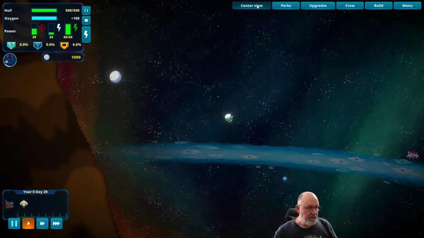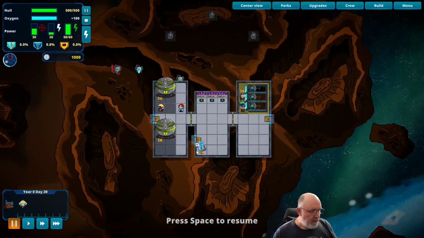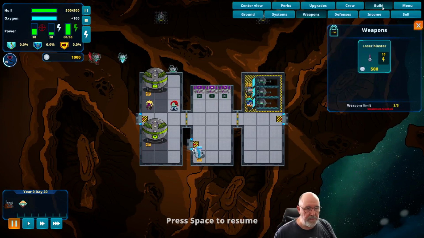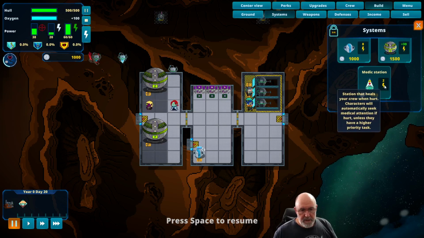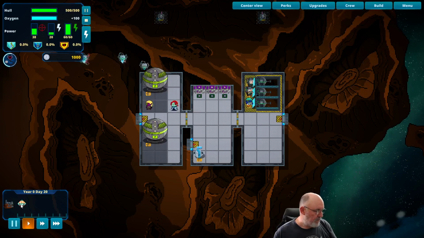And if we just go back and center on the view, I'll just pause this because we do actually have this one coming in. So a trader is coming over. Let's not put the medical bay on just yet, because that will then cost us. If I go to build and then go to systems, there will be the medical station for 400. I'll leave that one where that is. So we'll actually leave that one and wait. We'll just let this trader come in.